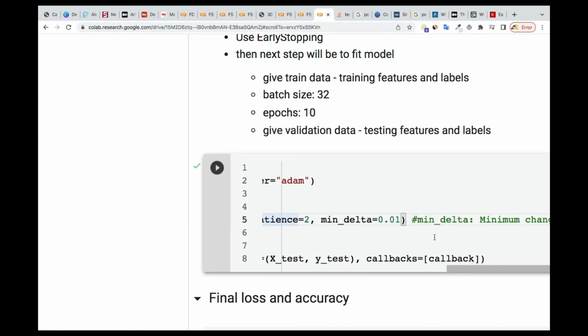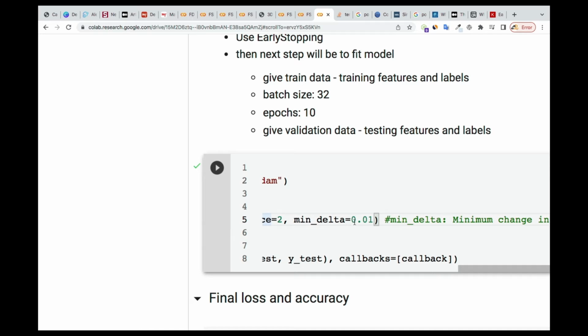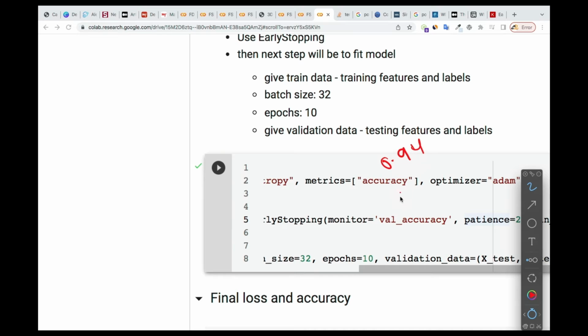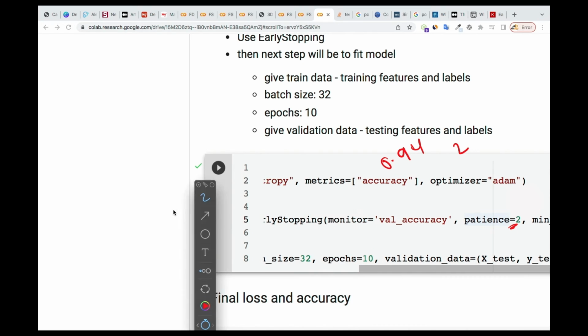Then I'm giving min_delta to be 0.01, meaning the improvement that I want. For instance, if at first I find the best validation accuracy to be, say, 0.94, that's the best so far. Now I'm saying wait for 2 more epochs, patience equals 2.